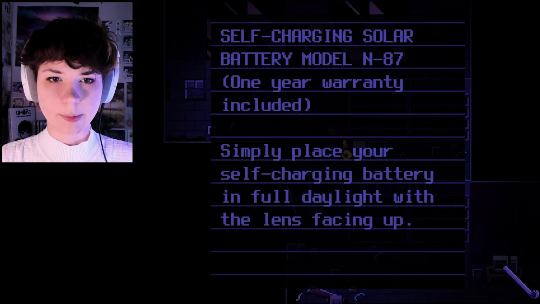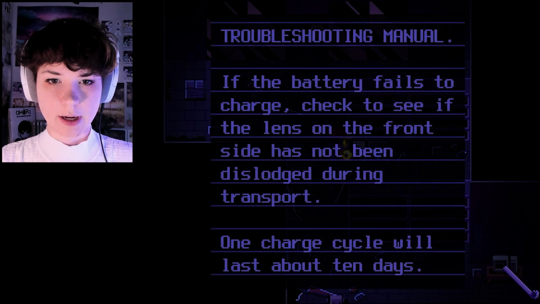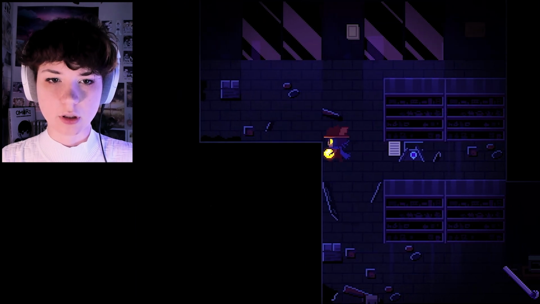Self-charging solar battery. N87, 1 year warranty included. Simply place your self-charging battery in full daylight with the lens facing up. Charges in seconds, no external power is needed. Troubleshooting manual. If the battery fails to charge, check to see if the lens on the front has not been dislodged during transport. One charge cycle will last about 10 days. If you notice decline with the charge cycle within the warranty period, please contact the manufacturer.